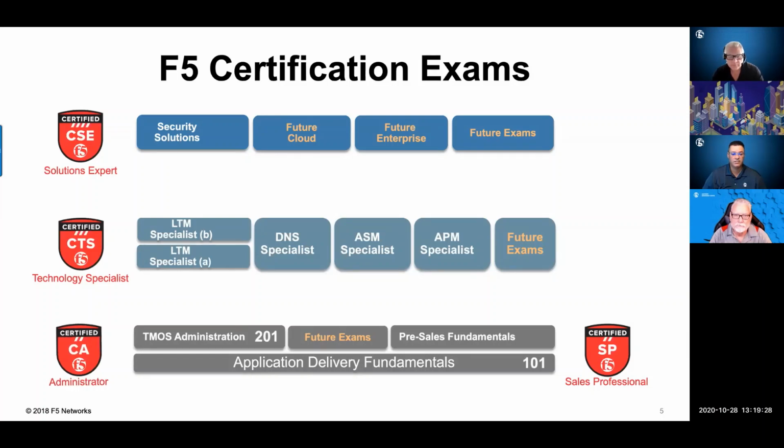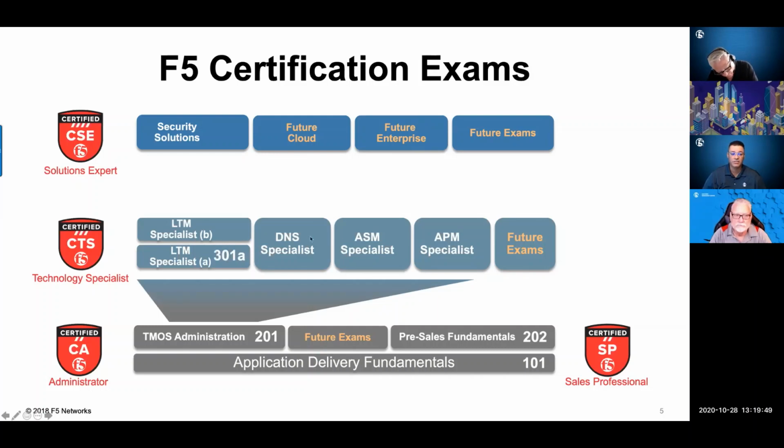So this is just showing you the exam numbers here. Again, another thing I wanted to mention too, if you get a 202 certification, that does not automatically give you the 201. That's a separate cert. Just keep that in mind. Now, as an engineer, you can hold multiple certifications. You can have a 201 and a 202. That's fine. The next level is called the 300 level, where we have exams that focus on the LTM exam, like a 301A and B exam.